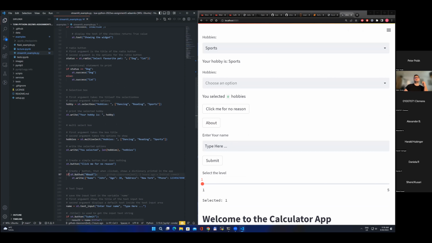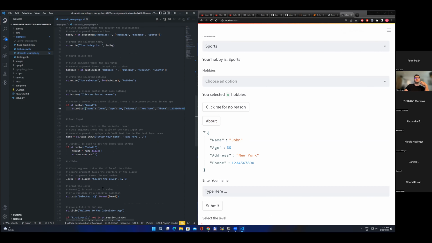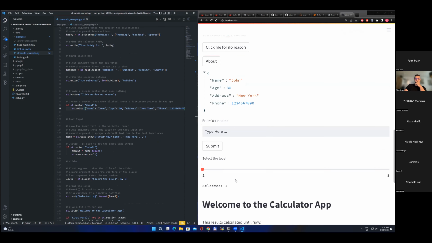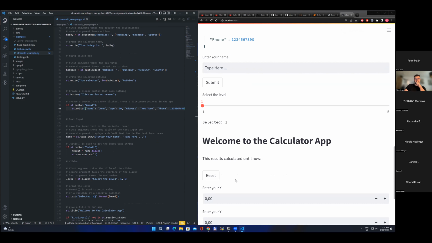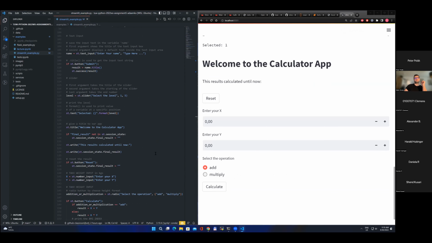If the button was clicked, then write down this. So if I click on the about button, it will write down this information. So it knows when it was clicked and when it was not. Yeah, and I have a little app here at the bottom, a simple calculator.